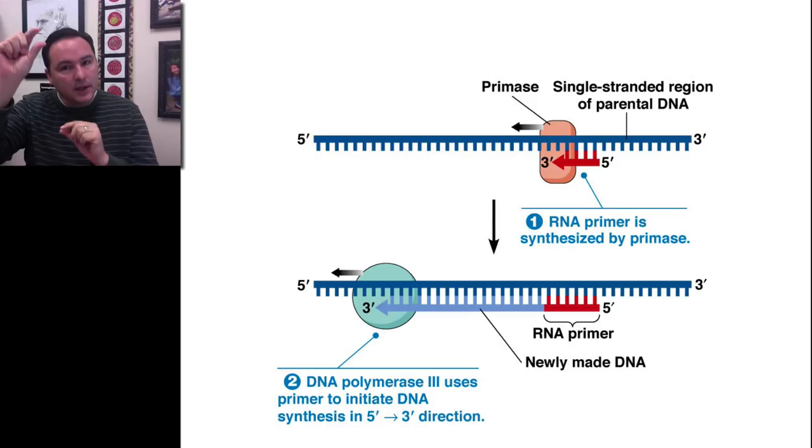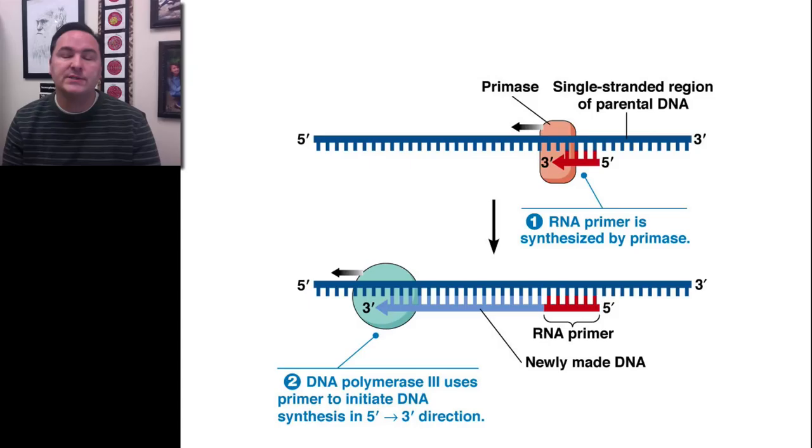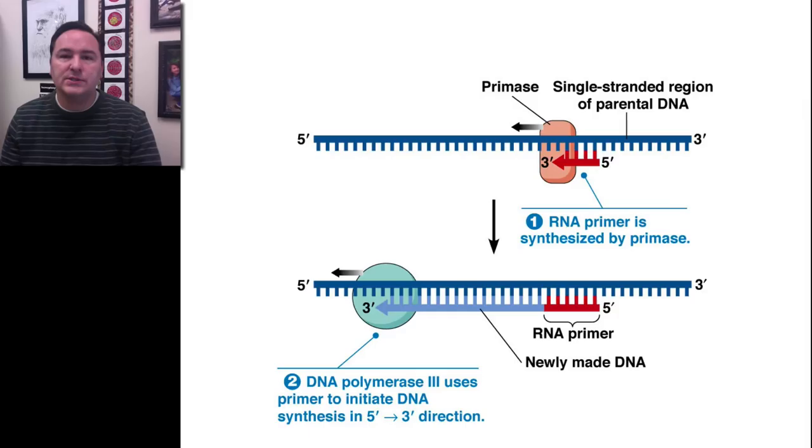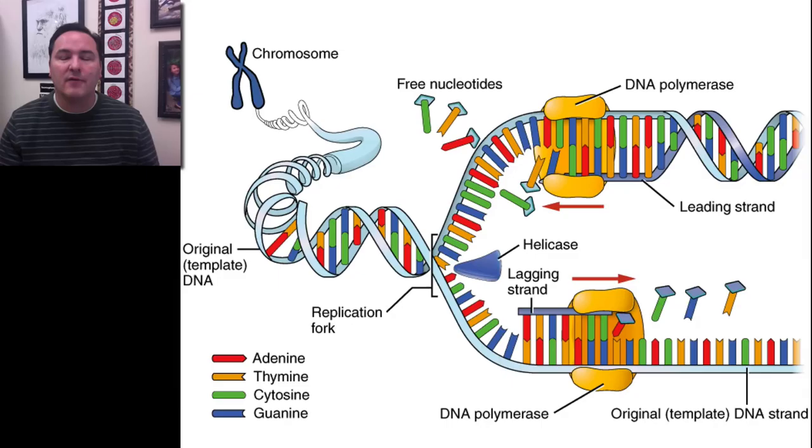And this is something that we've pointed out before, but this is one of the main reasons for aging: cells that are continually going through mitosis, where you have to duplicate your DNA every time you want to divide the cell, make your chromosomes just a little bit shorter each and every time. So that's a quick introduction to DNA replication, and the video that you'll watch will give you a little bit more of an introduction to this process. And then we'll be able to use this as we continue to talk about how to use DNA forensic science to solve crimes.